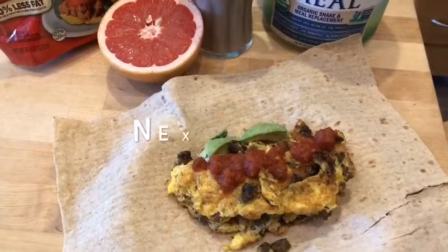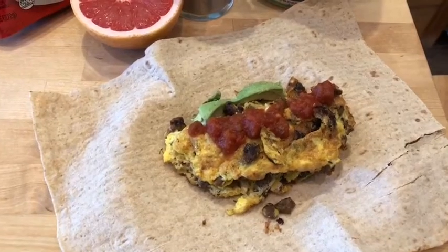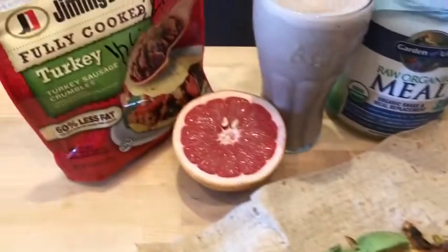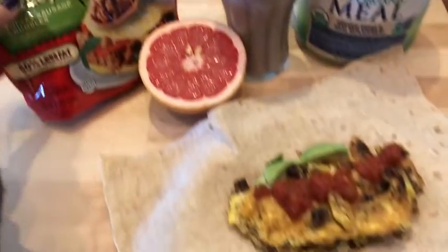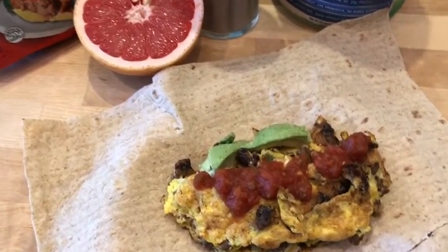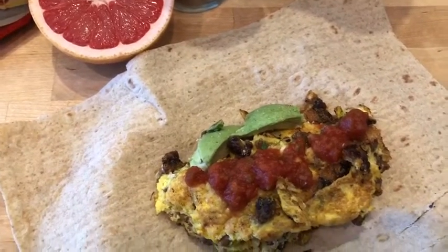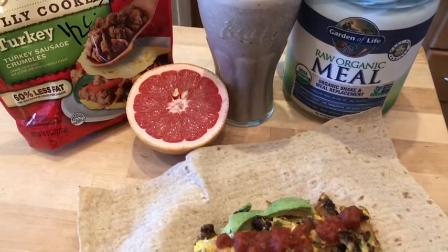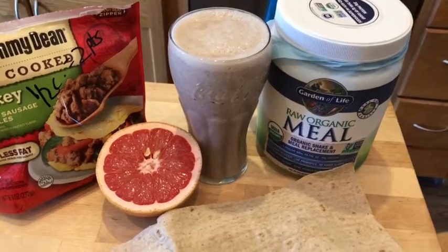This is my breakfast this morning. It is a 4-point breakfast. I have my lavash all laid open so you can see what's in it before I close it. My breakfast burrito. I have a 1/4 cup of this turkey sausage for 1 point, and then a couple of eggs, a little bit of 0-point salsa. I wouldn't really call that a quarter of an avocado, it's like 2 points of an avocado in there, so I'm gonna count it as 2 points. And then I've got half of a grapefruit, and then I have a shake.